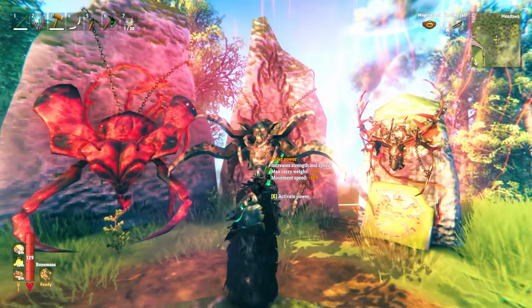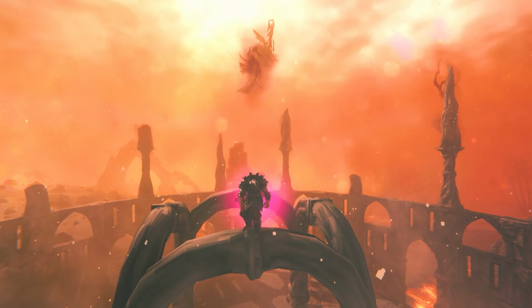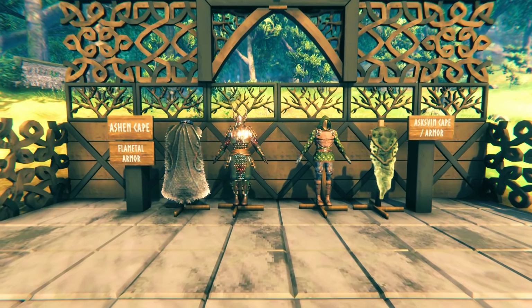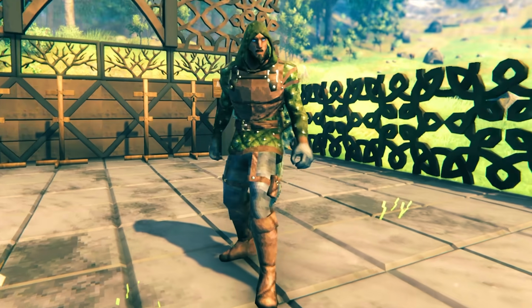His ability will give you plus 300 max carry weight and plus 10% movement speed while activated. A full Father fight guide will be on my channel soon. There are 2 new armor sets and 1 new magic armor set, which I cover later. We have Flametal armor and Asksvin armor.